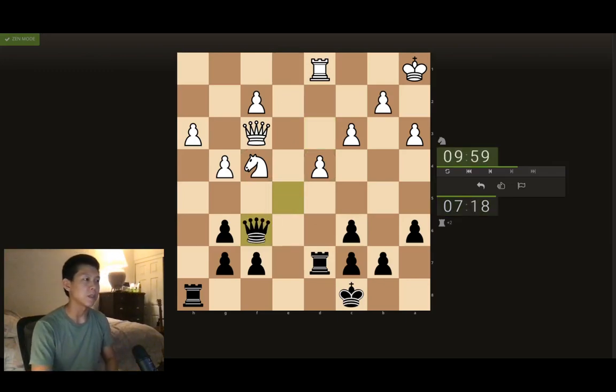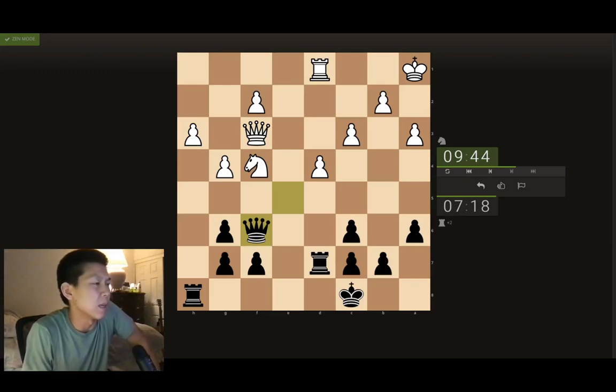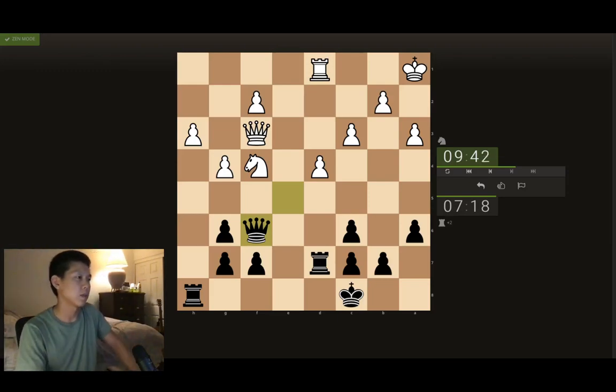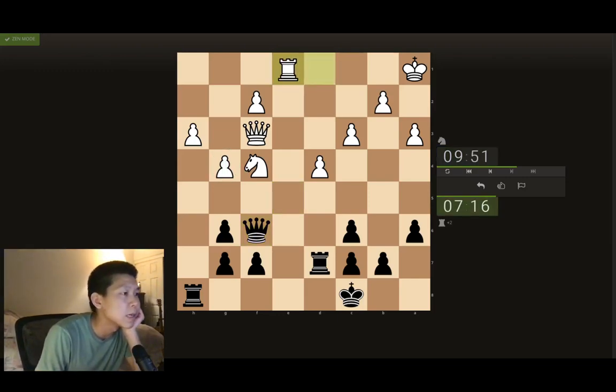Okay, and then if he doesn't move his knight, we just go here. He might push this. That would kind of put a stop to this idea. If he doesn't see it. If he sees, yeah, he might see it and then go there. Might push this. Okay, he doesn't see it.